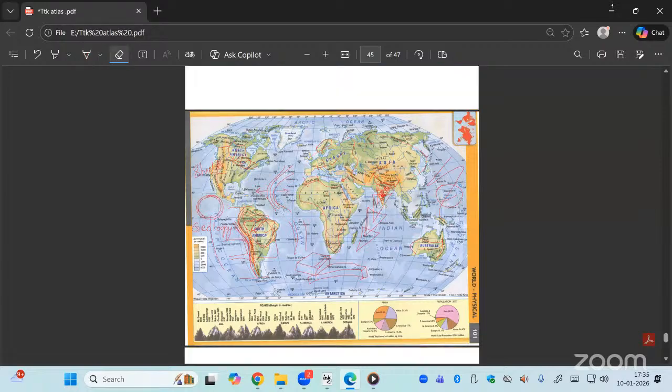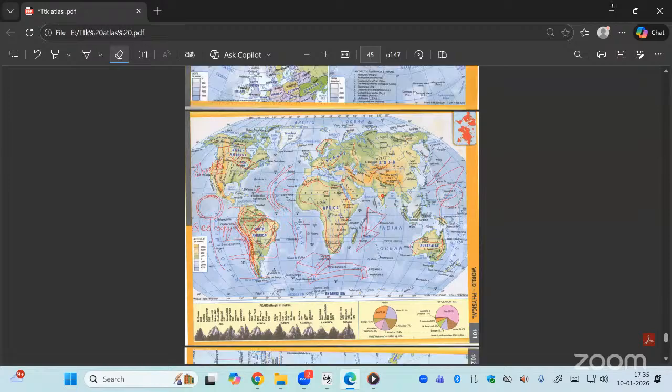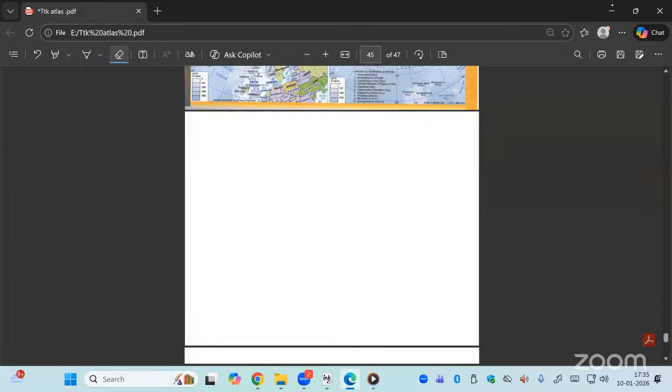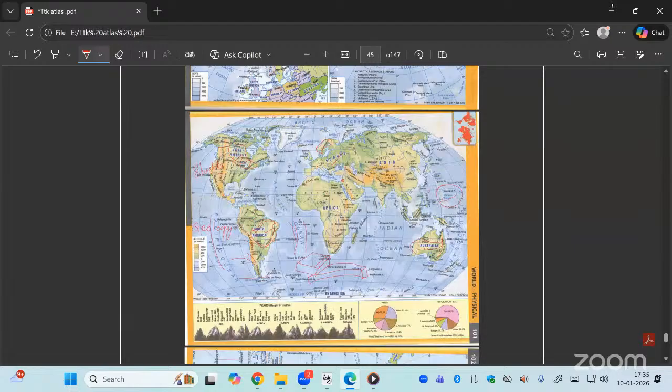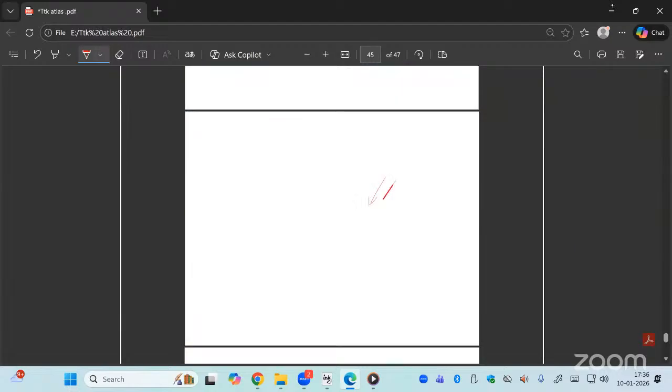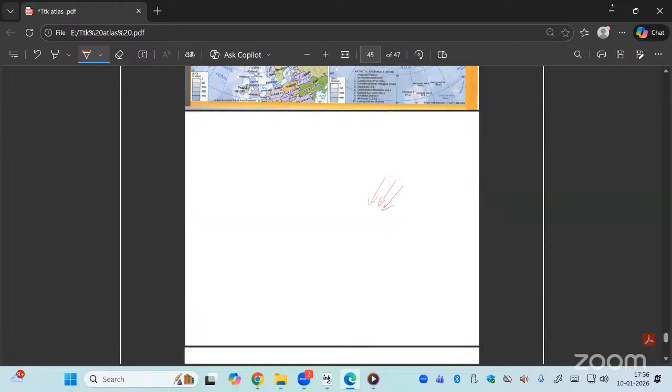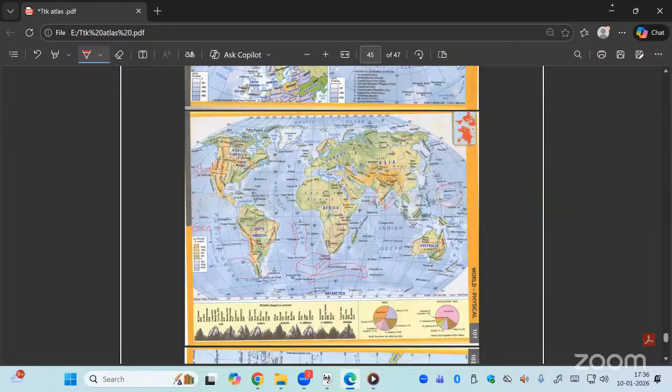Number one condition: wind direction should change from one season to another season. I am coming to that now. In India, now it is winter, the northeast monsoon season, and the northeast trade wind is blowing.